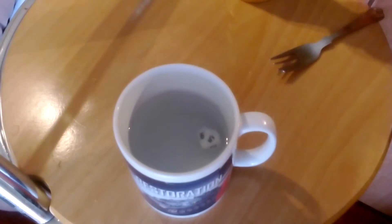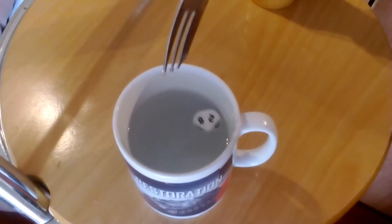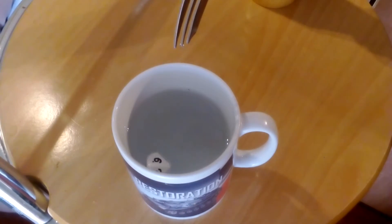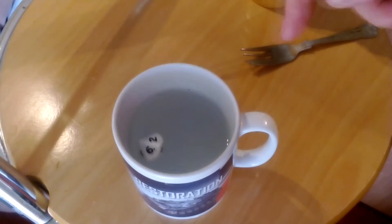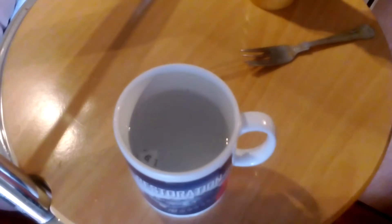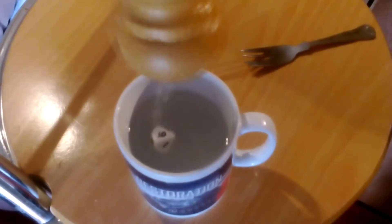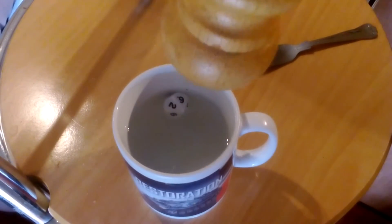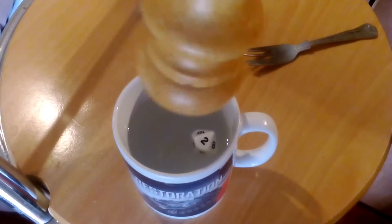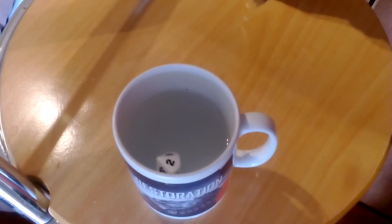There we go — so close. Now whether it's because the water is warm and the water isn't as dense as it could be. So now you can give it a poke and see, just make it a bit more floaty so you get a bit more of a response time. And that is all the salt I've got, which is just enough for this particular dice anyway.